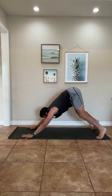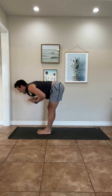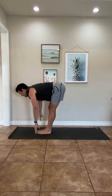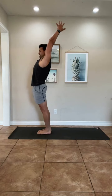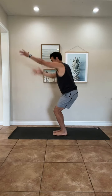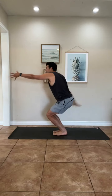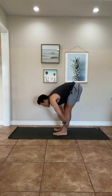Inhale, bend your knees. Exhale, quarter step, top of the mat. Inhale, halfway lift, go right back. Exhale, fold. Inhale, mountain pose. Exhale, sit and twist right. Inhale, mountain. Exhale, sit and twist left. Inhale, up. Exhale, forward bend.